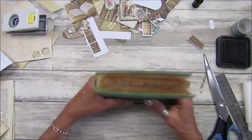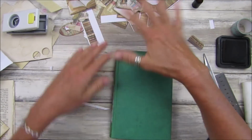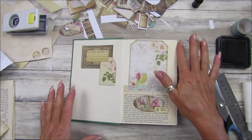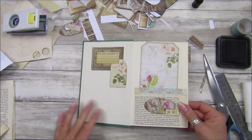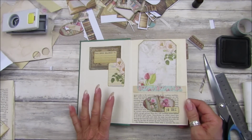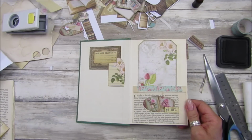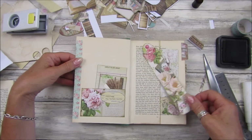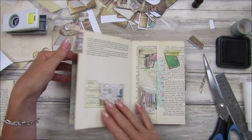But there we go, guys. That is lovely. I've got all these little bits which I might add in, but for now this is quite a long video, so I'm just going to flip through this. This is using the Shabby Book Lovers Embellishment Kit, and also the Vintage and Shabby Book Embellishments. So loving it. Look at that.